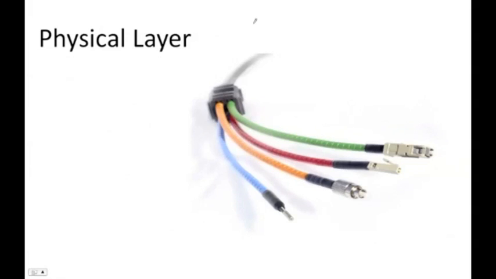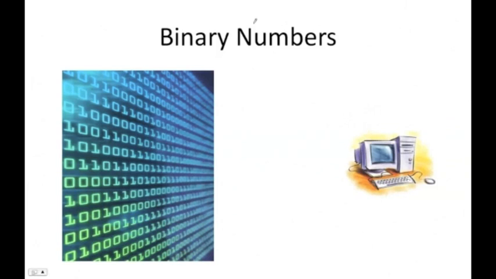So if there's a problem with your computer and the person says it's a problem with the physical layer, that means something like that has a problem. And if you know anything about computers, about binary numbers, well, you know that data is transferred using binary codes, and binary codes are made up of zeros and ones. Well, that's great, but how do you send information between computers? Like, how do you send all those zeros and ones?